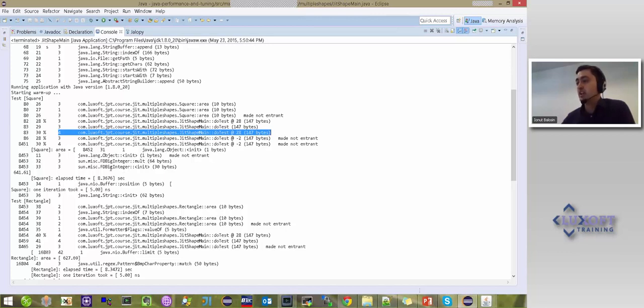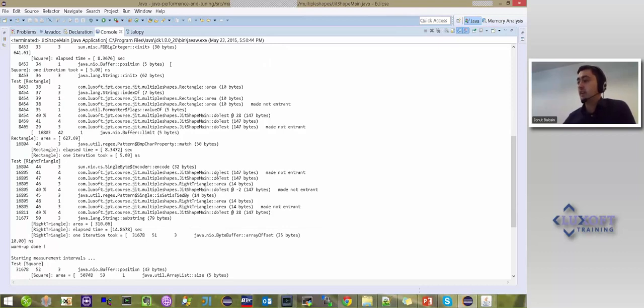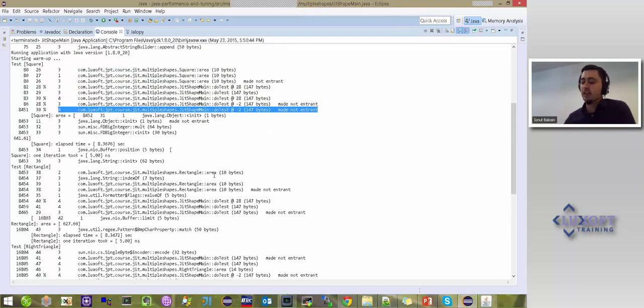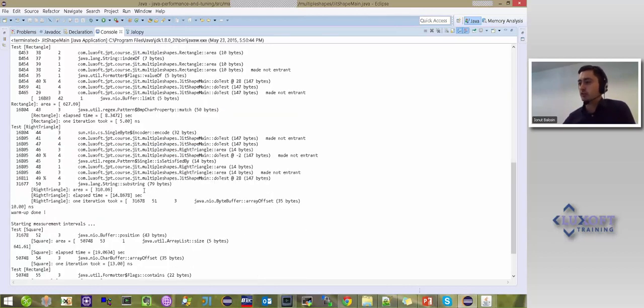And of course, when we continued with another type of testing for the rectangular, the doTest method became not entrant as well, and so on. And the process continues. It's the same thing in fact. That's why I told you when we are doing this kind of compilation with the C2 compiler or in tiered mode, there are plenty of optimizations and de-optimizations of the code.